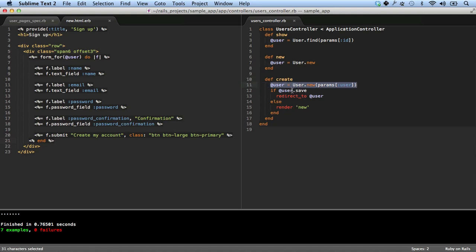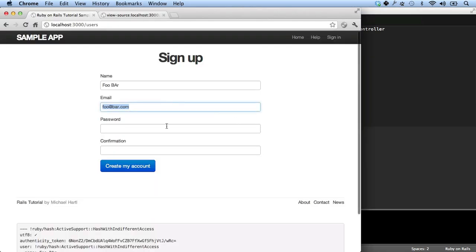And in the case where the save fails, which is what we've got here, it's rendering the new page. And because it knows the name and email address based on these params, it can actually pre-populate those fields. Of course, it knows the password and password confirmation too, but by default it doesn't pre-populate these fields just for security reasons.